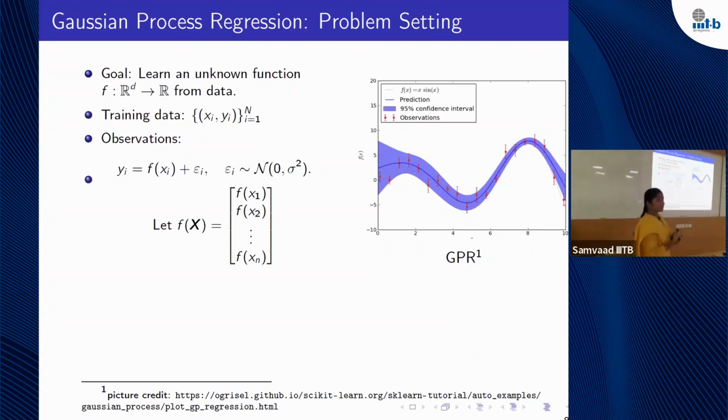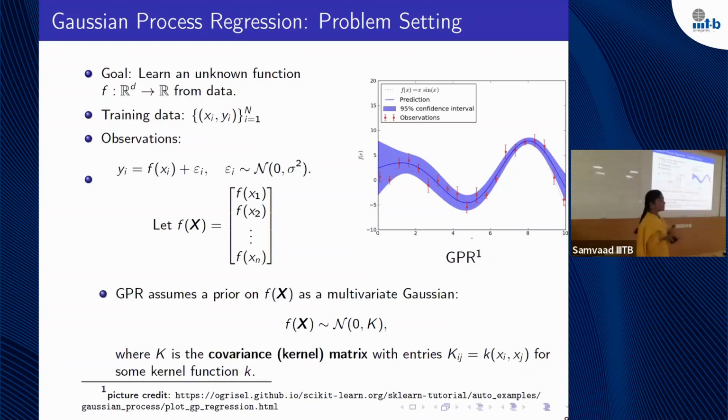So let's go into the mathematical formulation of it. I'll construct f of X, where the capital X in bold represents a vector. So f of X is a vector of function values evaluated at all of the training data points that I have. And I'm assuming some prior distribution on f of X. I'll assume that f of X is coming from a Gaussian distribution with zero mean and covariance matrix K. This is a prior I'm assuming before even looking at the data.